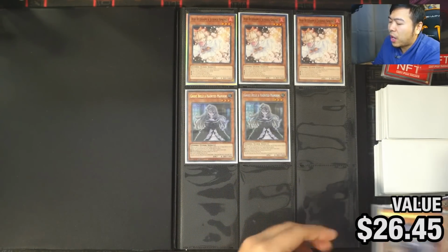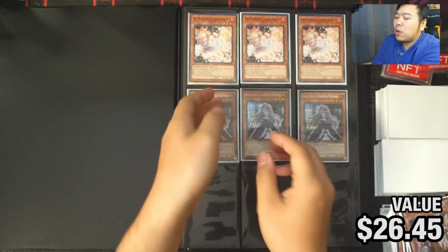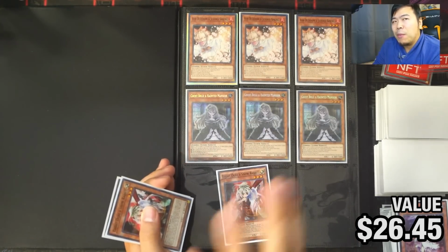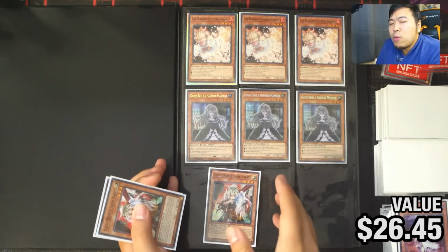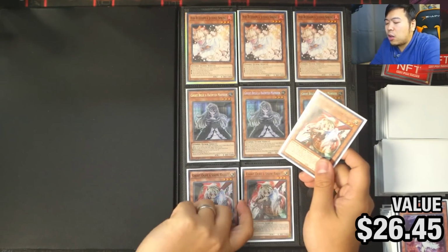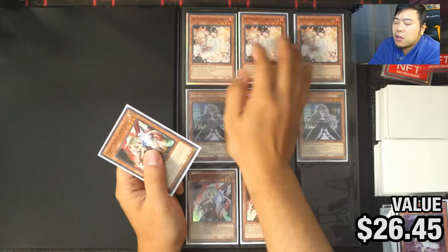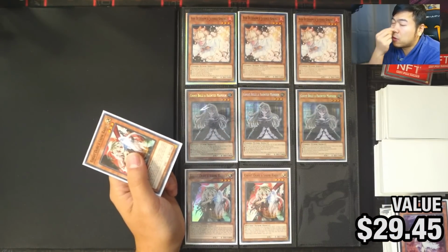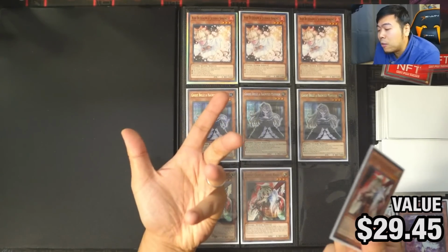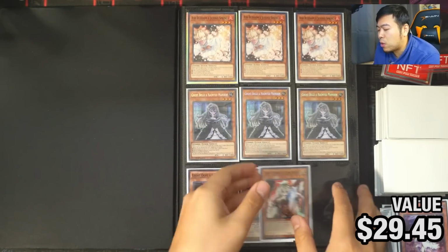One of the more useful hand traps of any format, especially when they do become relevant, then they're definitely something you want. And let me tell you how I accumulate so many of these extra hand traps. It's because of whatever is released during the year. This year was a little bit easier to downsize my collection and get rid of my lower rarity stuff, because the tins came out with the secret rare hand traps again, which made it easy to get rid of the extra ones.